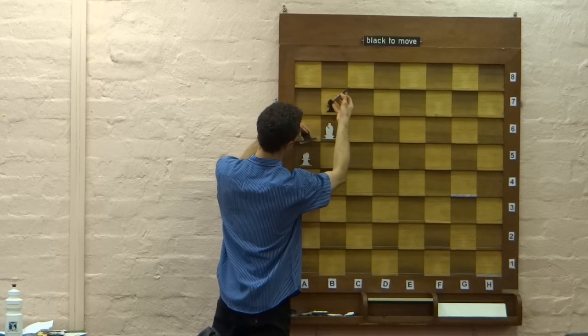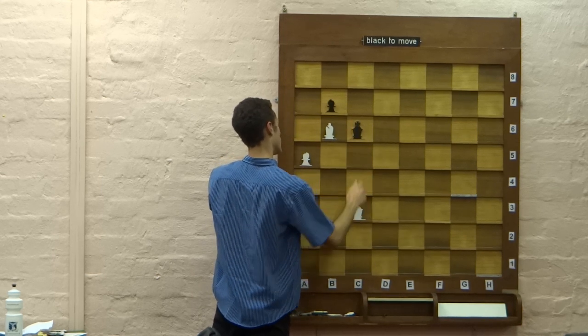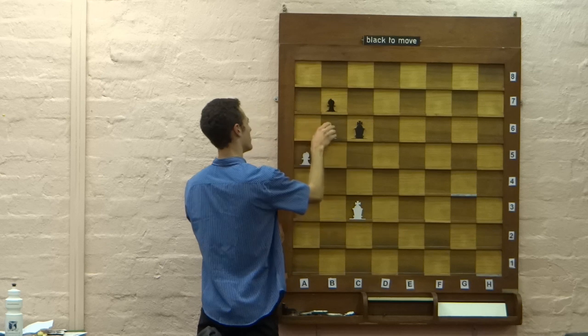And eventually we'll win this pawn. So, king d4, king c6, king c3, king b5 is important. I guess they're just gonna... And is the bishop on a7? Yeah. Oh, yes, yeah.